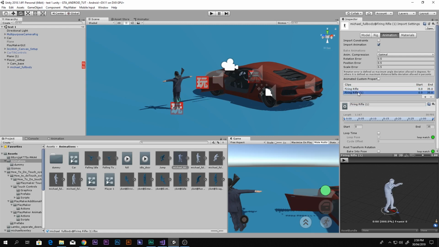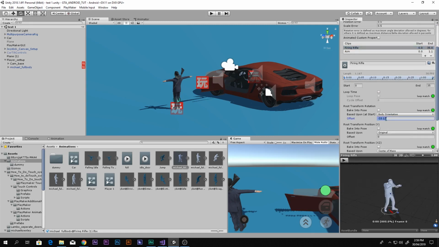So there are two new animations. So in this one I will call it idle or aim. Let's call it aim. And in here we only need to just go ahead and shrink this down somewhere over here so that he is just doing nothing. Like here we go, he's doing nothing, right? So this is the idle animation. And in here I also want to just copy this value and paste it in here so that he's looking at the same direction. And there we go, he's actually doing nothing, it's just an idle animation. And then I'm gonna say apply.